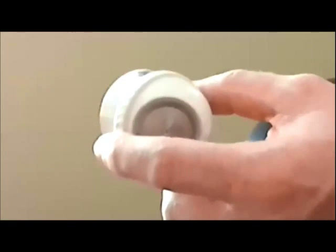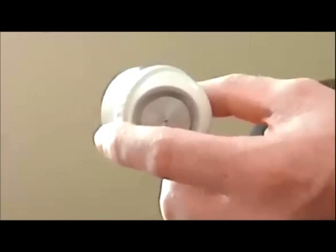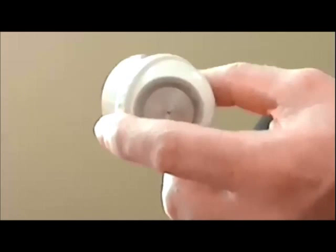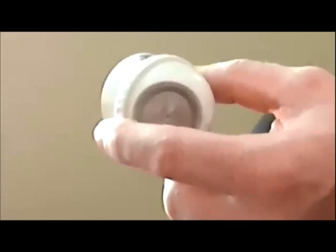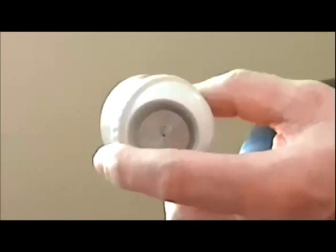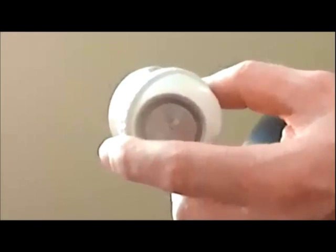The sensors themselves, though, are a bit of an issue. I found that in most areas of the house where I put these, the sensors weren't sensitive enough to shut off the lights after the sun came up. At this moment it's 9 a.m. in the morning, and one of the lights plugged into the hall is still shining. So, not sensitive enough for indirect light, I guess. Whether that can be fixed with a more sensitive sensor, or an adjustment they could add to make them more sensitive, that might work. But the easiest fix would be to add an off switch. You could add an off switch, or you could just shut them off. That would at least be a quick fix, if nothing else.